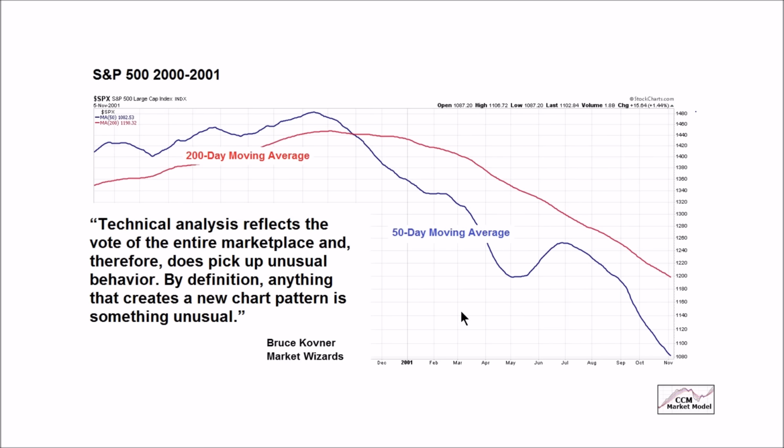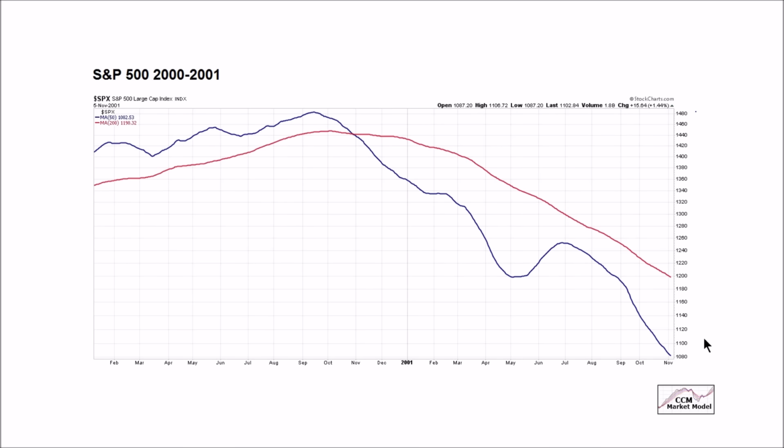We'll be looking for new chart patterns or unusual behavior or things that look different than they did in the past. The 200-day helps us with longer-term trends. The 50-day helps us with intermediate-term trends. You can see here in calendar year 2000, the slope of the 200-day is up. The 50 is above the 200-day. The slopes of both are up here. This period here in calendar year 2000 looks quite a bit different than this period here.